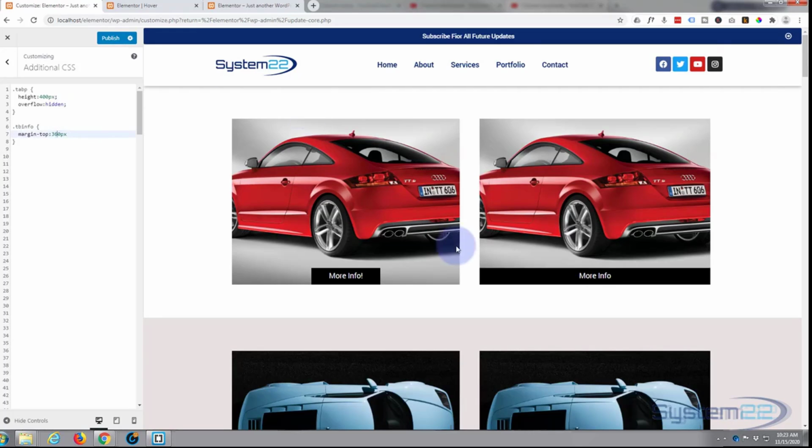Yeah, that works. Now that's going to be a nice little effect on its own, but I actually want to bring it in so it's more like a tab. And to do that, let's give it some margin left and right. We could give it a width, but I'll give it some margin left and right.